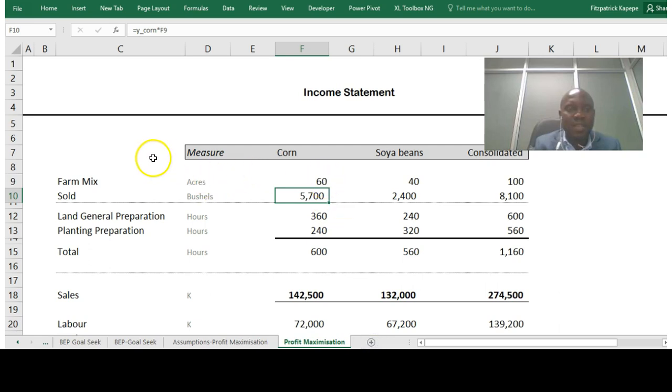So we can come here, guys, and change this. Enter. Come here, change also Y2 corn or Y2 soya. Delete this part. We're trying to connect everything the other side.